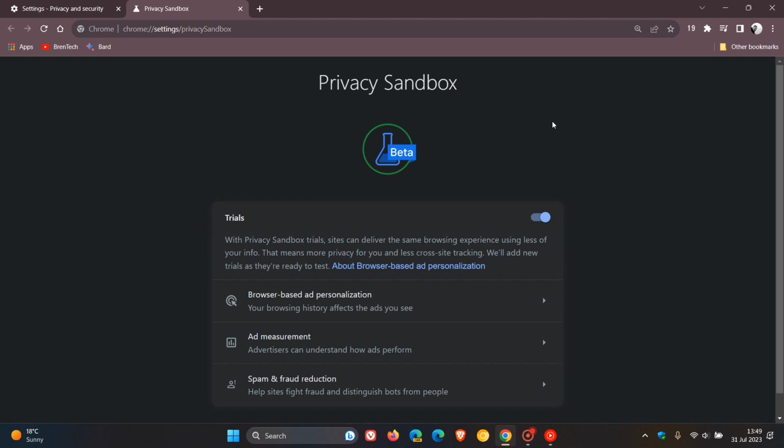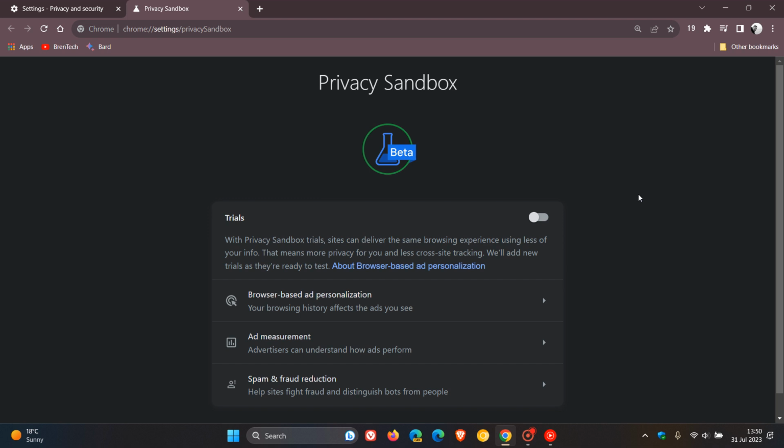Now, because of this, if you are concerned about your privacy and you want to turn off these features to improve your privacy in Google Chrome, just a quick video to show you how you can do that. And it goes without saying that obviously this feature, which I actually think is turned on by default in Google Chrome, is still in beta, so it's still in preview and it's a trial. But nonetheless, if you want to decrease the amount of so-called personalized ads you are getting, then what you can do is you can just toggle this feature off, because two of the features mentioned for Privacy Sandbox mention ads: browser-based ad personalization and ad measurement. So basically, at the end of the day, if this is turned on, just toggle the feature off, and then that will remove you from those Privacy Sandbox features.